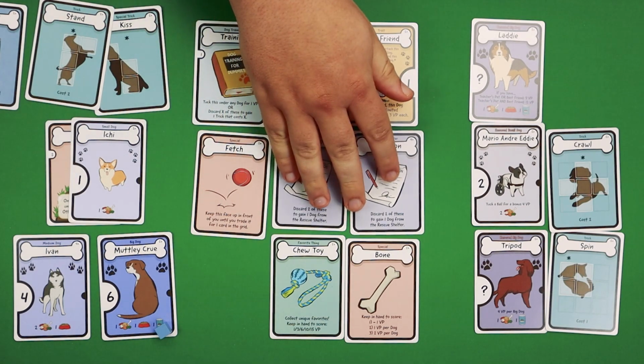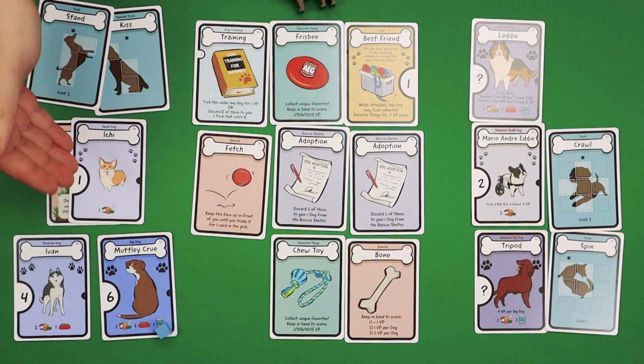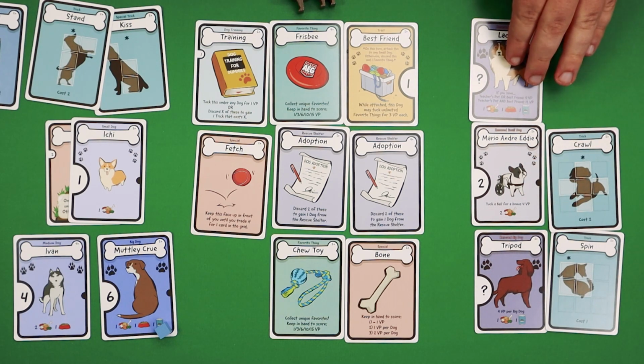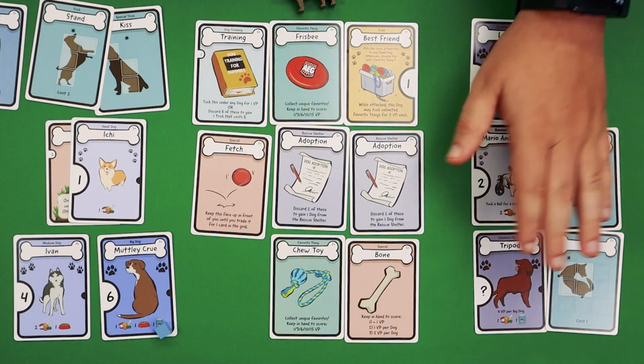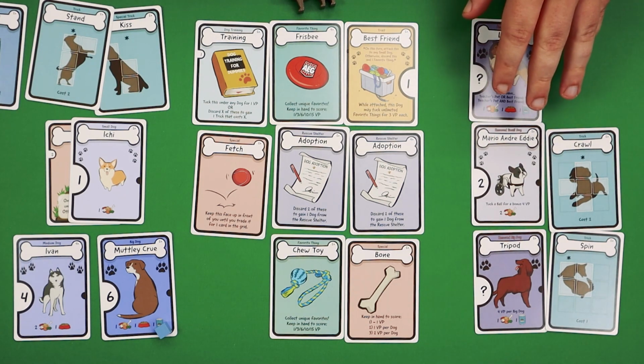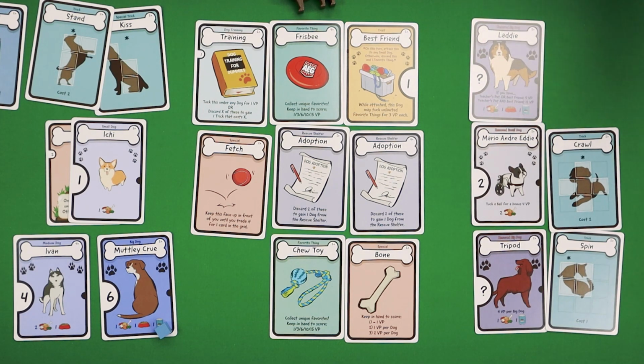Finally, there are adoption papers. Once you have 2, you can trade them in for one of the rescue dogs. These are similar to the previous dogs, except unlike just being fed and giving points, most of these have additional rules to get even more points, either referring to very specific traits, possibly other dogs, or even other items. So this is a way to get even more points in sort of an end game strategy, for one or possibly more if you can get them.